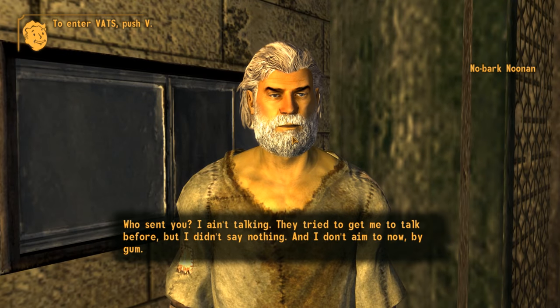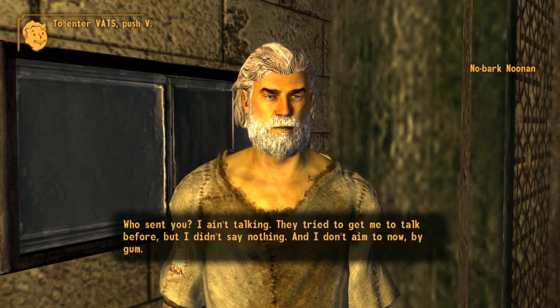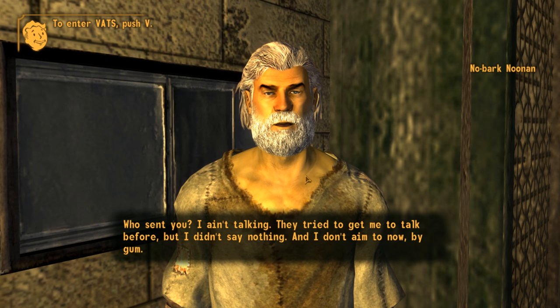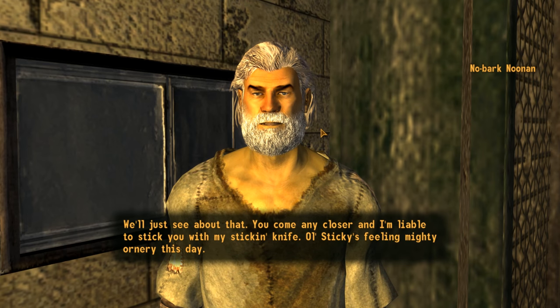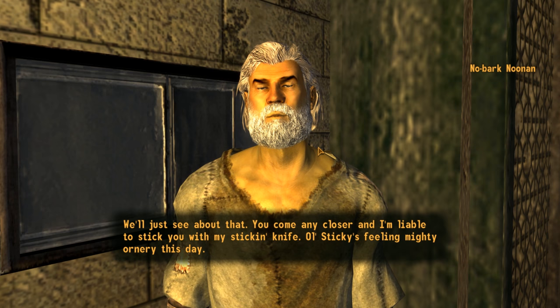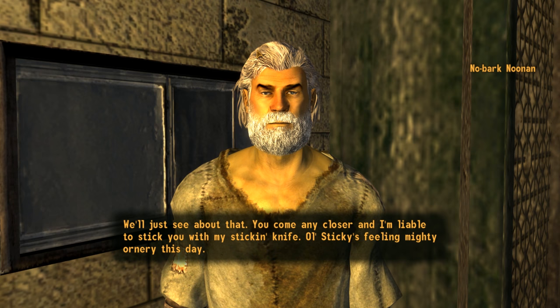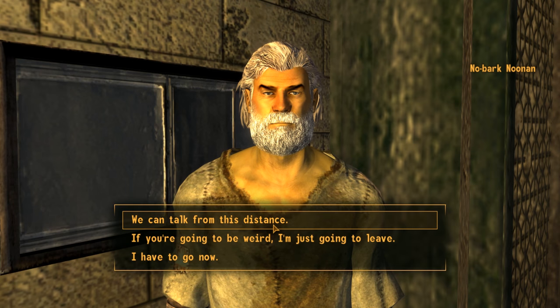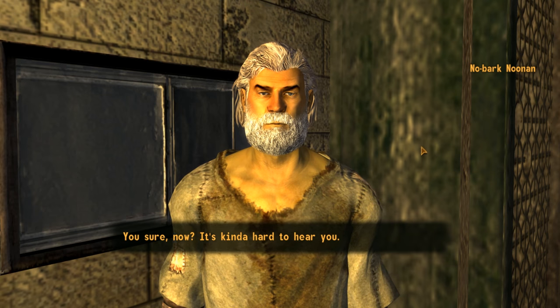Novak Noonan. I ain't talking. They tried to get me to talk before, but I didn't talk, said nothing, sir. And I don't aim to now, by gum. I don't mean any harm. We'll just see about that. You come any closer and I'm liable to stick you with my sticking knife. You have a sticking knife? Nothing beats the hobo life. Stabbing people with my hobo knife. We can talk from this distance. You sure now? It's kind of hard to hear you. I'll just speak up.